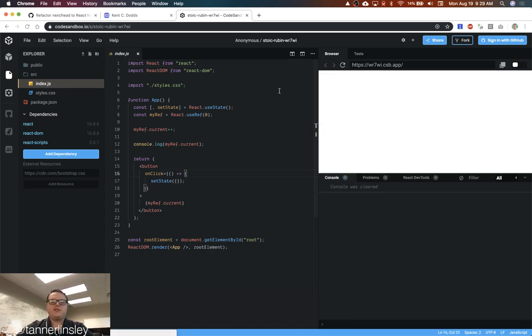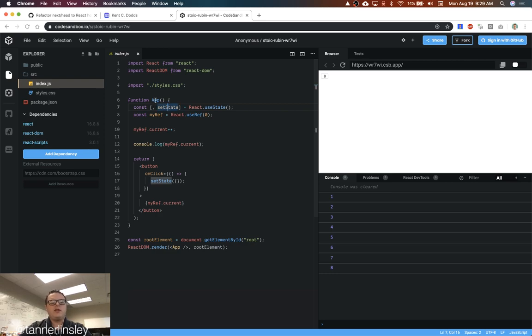Okay, so every single time this component renders, it's going to have this 1 right here, right? So every time we click it, and yes, this is a very contrived example. Clearly, we could just use set state right here and it'd be fine. But that's not what I'm trying to show you. I'm trying to show you that this myRef.current is kind of like an internal counter on how many times this component has rendered. And the set state up here is an actual state component.